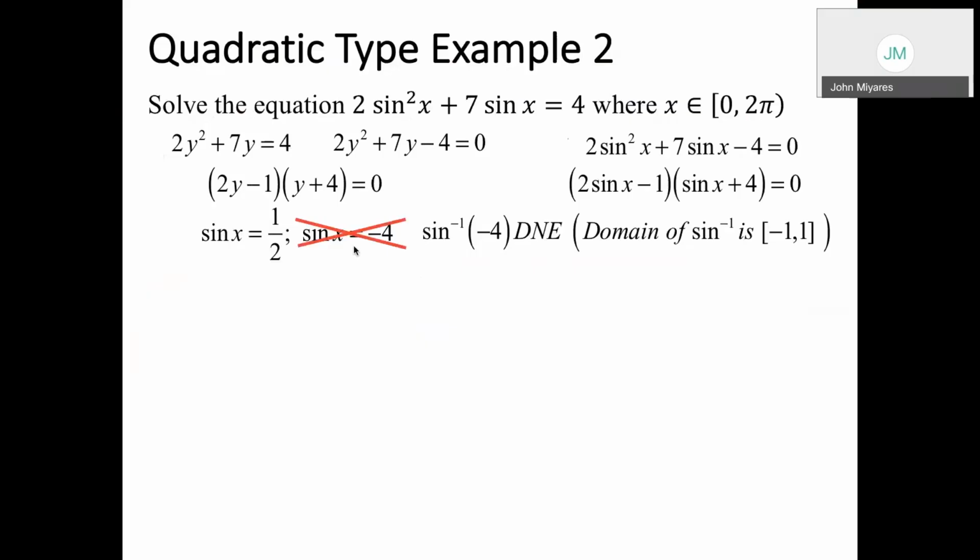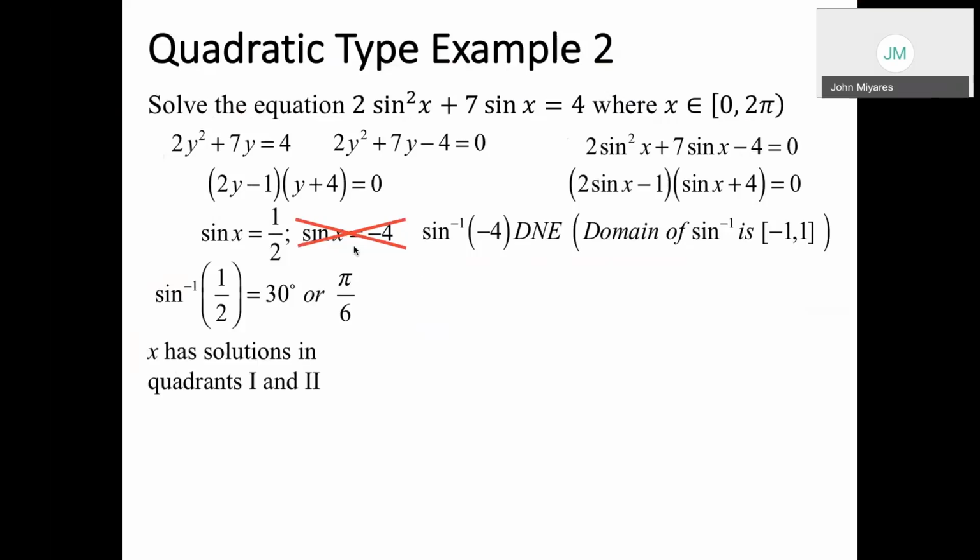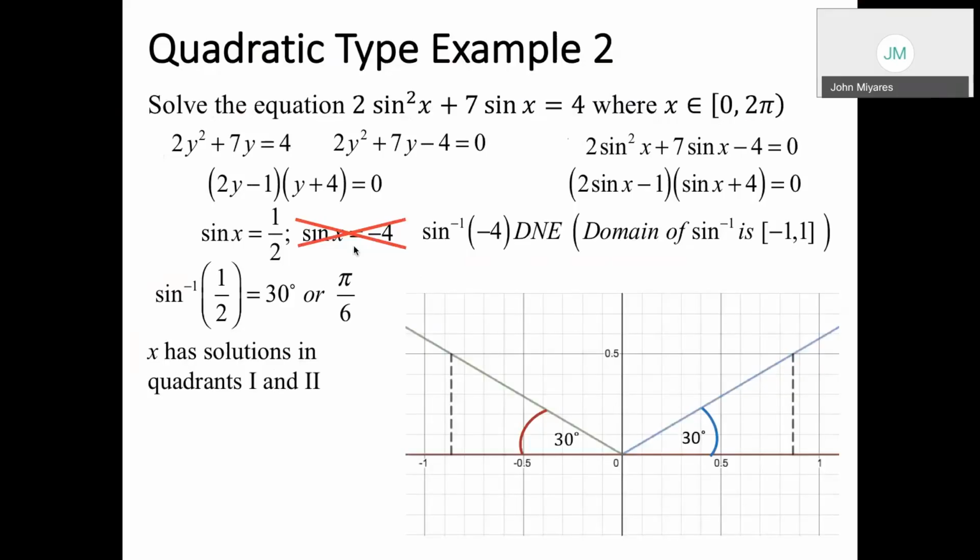and we will focus exclusively on the factor generated on the left, the sine of x equals 1/2. We've already looked at this one before, so you might be able to do this one in your head already. The inverse sine of 1/2 is 30 degrees or pi/6 radians. We're going to have solutions in quadrants 1 and 2 because that's where the sine function is positive. We construct our reference triangles and see that the angles are going to be 30 degrees in quadrant 1 or 30 degrees in quadrant 2, meaning that their measures will be 30 degrees or 150 degrees, or their radian equivalents, pi/6 and 5 pi/6.